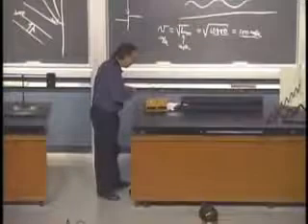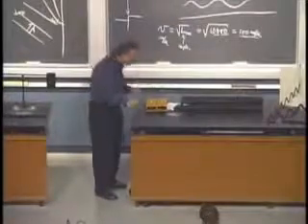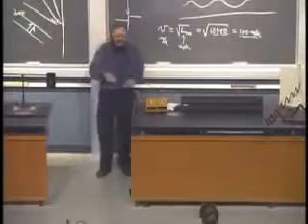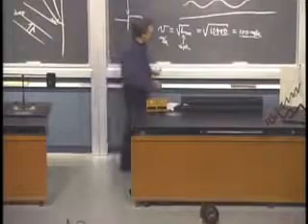Here I have an example of two tuning forks. Where's the little hammer I'm supposed to hit these with? Here it is. A tuning fork, this one is designed to vibrate. It's precisely made, carefully machined, so it will vibrate at 256 cycles per second. We call that 256 hertz.